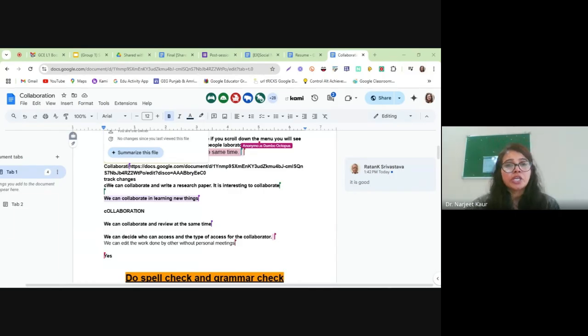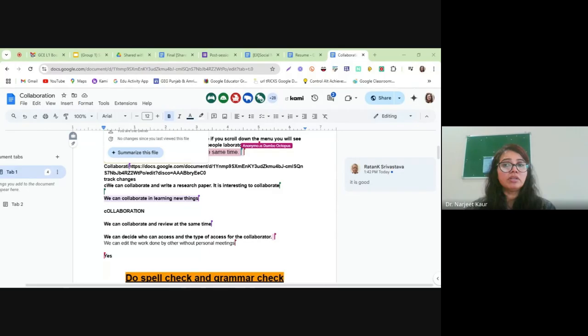Wonderful. So jumping on to the next feature that we are going to try for Google. Again, there are hundreds of features, but we are going to focus only on our exams. So the next feature that we are going to try is sharing. There are three kinds of sharing that we can do: viewer, then commentator, and then editor.